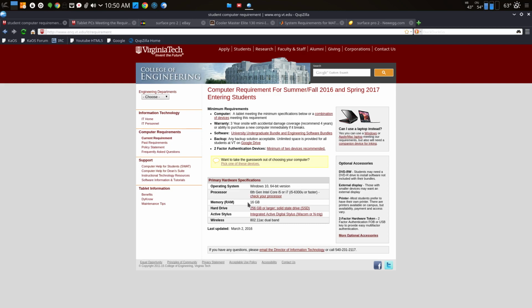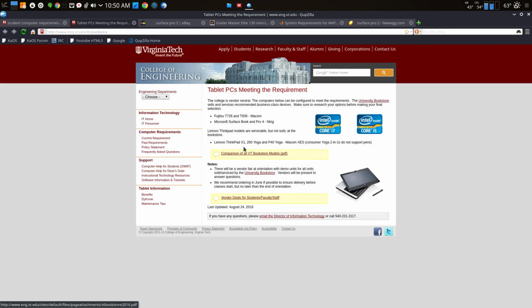Now what they're doing is looking through your entire 4 or 5 year voyage with the school and saying, hey, what are we likely going to demand our seniors have? By the time the freshman becomes a senior, what are they going to have? And then they build in an additional cushion. Well, if you get this kind of computer, it's very expensive. And you're buying computing speed and hard drive space and processors that you're not going to use until you're a junior or a senior at the earliest, and maybe never use.